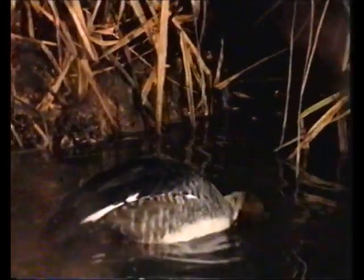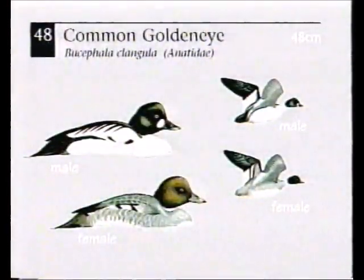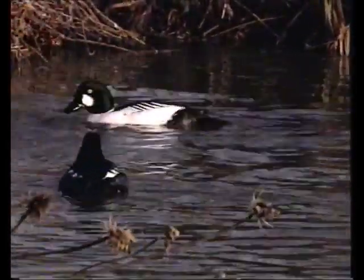Females are harder to identify, appearing dark grey-brown with darker heads and usually showing various amounts of white in the closed wing. Even if this isn't visible, they can be identified by their bulbous head shape, bulging at the nape. In flight, goldeneye are fast, direct flyers, with mostly white inner wings. They make a characteristic whistling noise as they fly by. The snorting brr brr call of the female is often heard.